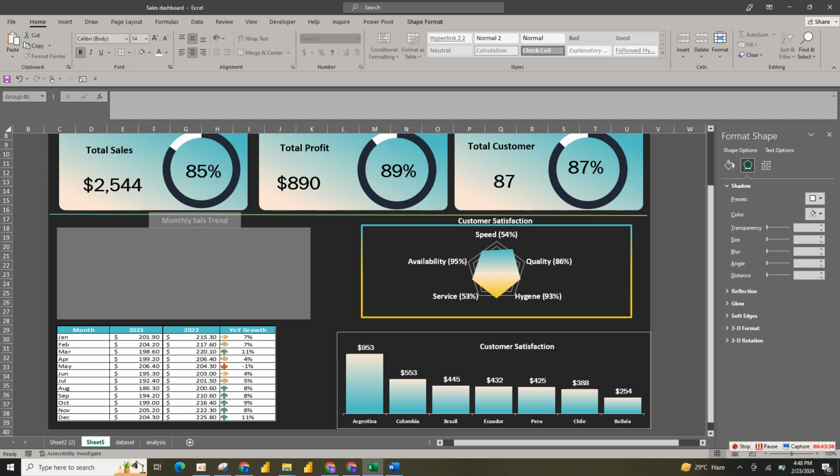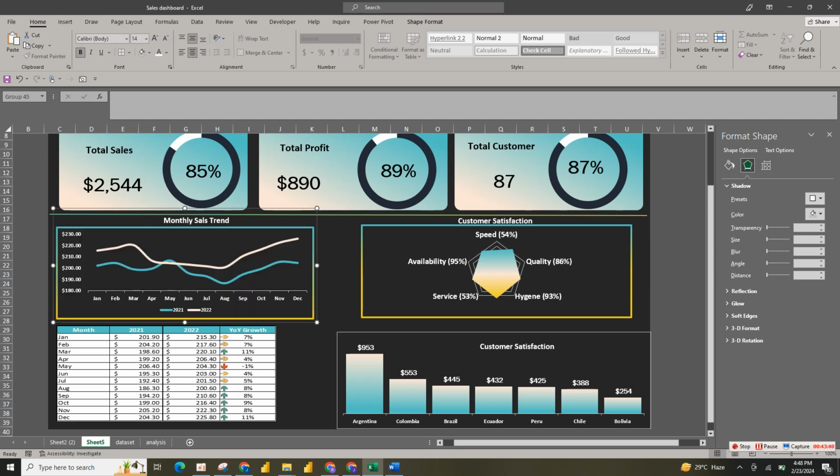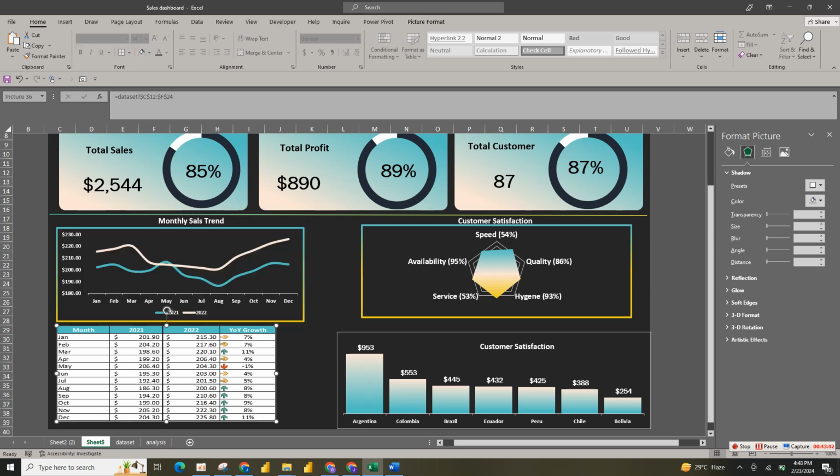So now I'm trying to make sure that everything is aligned.